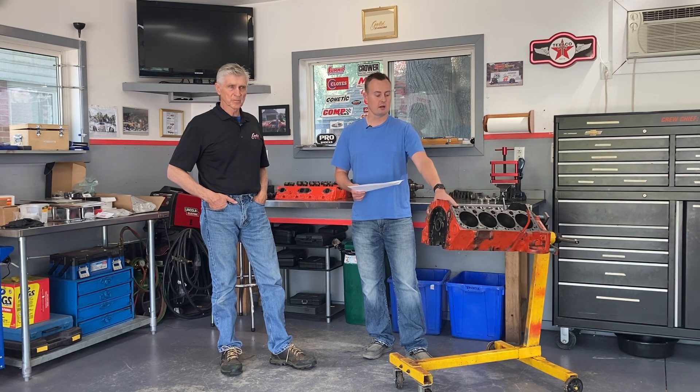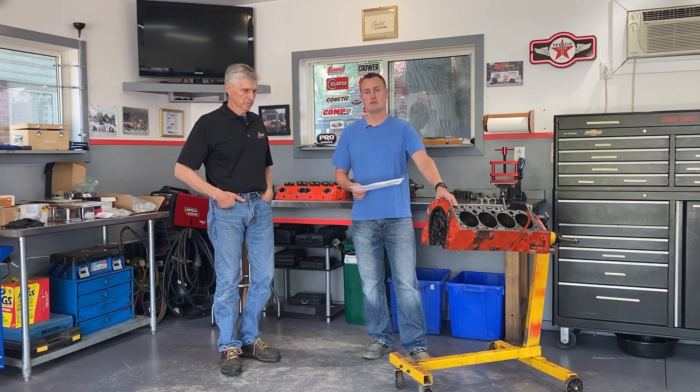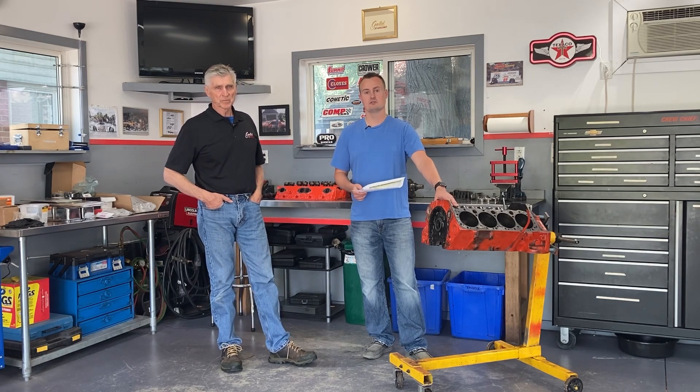If you put a little time and effort in, clean things up, mark and measure, you can reuse a lot of parts. We had a decision to make with cylinder heads — they're 1970 041 castings, very similar to a camel hump but with accessory mounting holes. I ported them myself with help from our good friend Austin Ward, who put them on the flow bench. They flow about 230 CFM, and we kept the 194/150 valves.